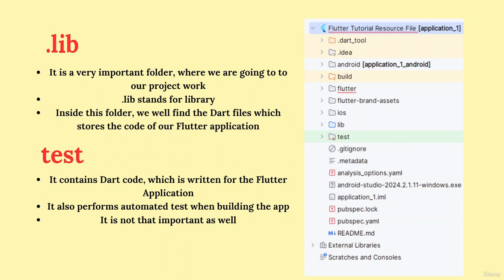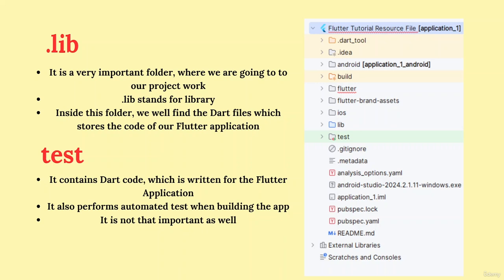Okay, so the first point is that it is a very important folder where we are going to do our project work. Okay, so over here, basically, we are going to do our project work.